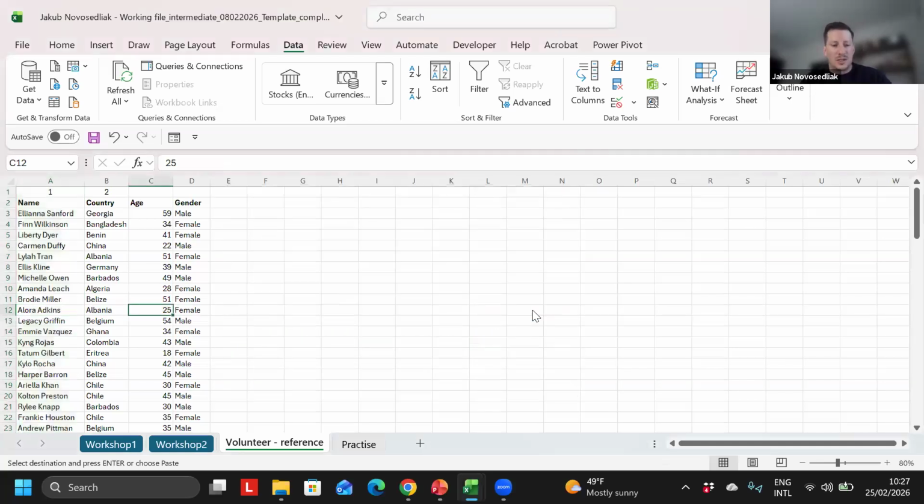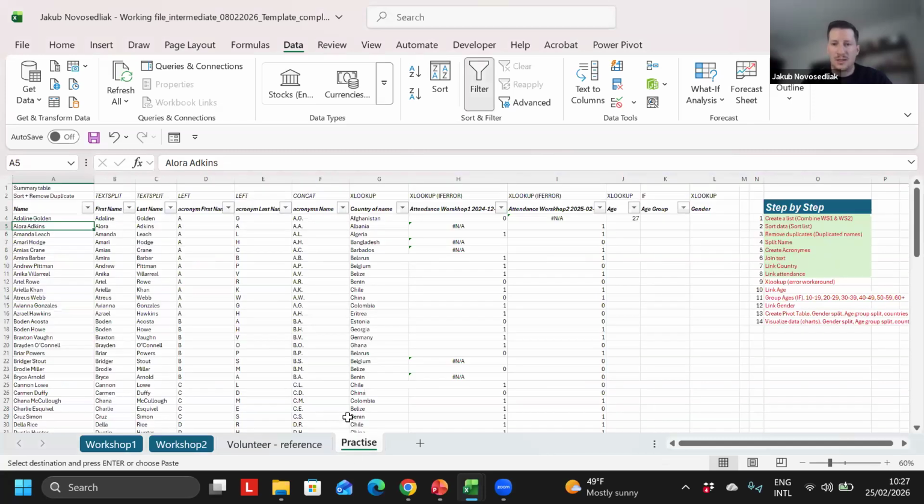And again, I will just take the values. So age is 25, I go back and I just paste the value. But just to demonstrate to you how much time this takes if you do it manually, and just to demonstrate why to use the XLOOKUP function. So I demonstrated how to do it manually. So now again, I removed what I did, and I'm going to use the function.